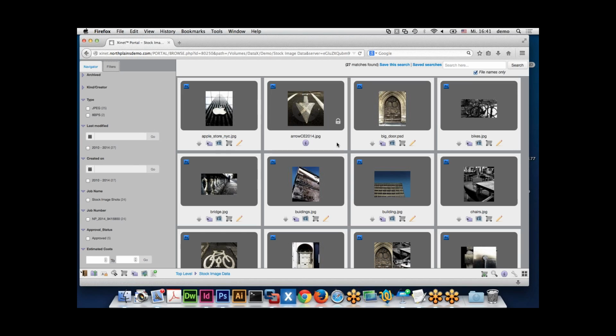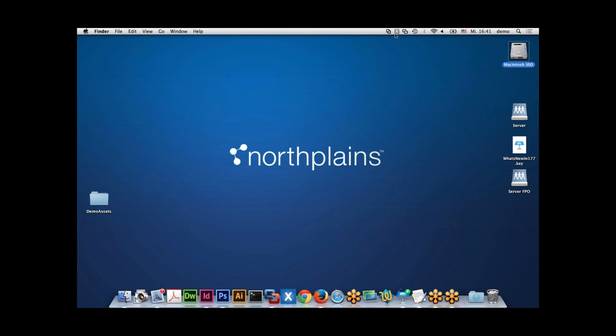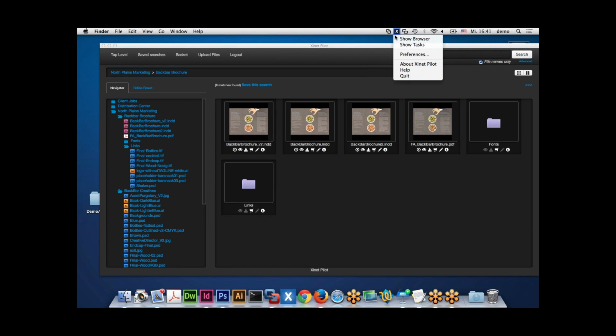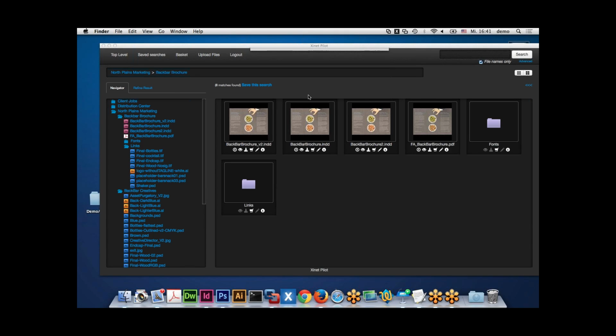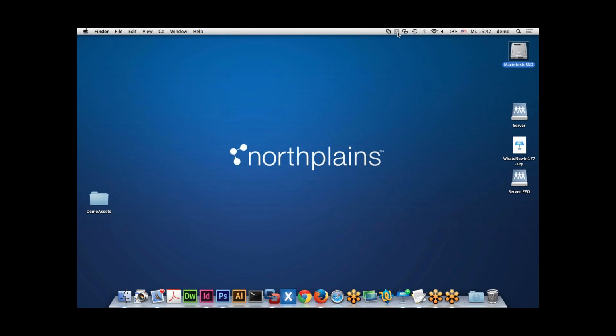Will do. Okay. Does Xinet Pilot require Portal to get the search features? Yes. What Xinet Pilot really is, is our own web browser, and I can quickly show you how it works. You can see it connects through a URL with Portal. It's basically a special Portal site, and Xinet Pilot is North Plains' own Xinet browser. So yes.